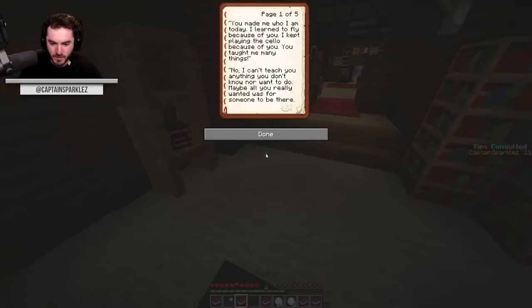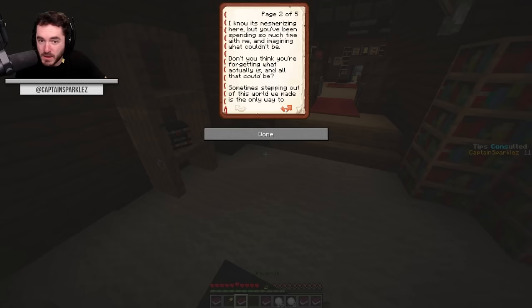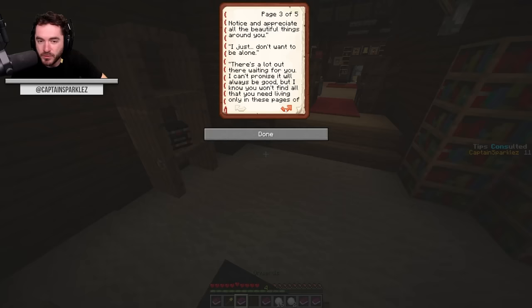You made me who I am today. I learned to fly because of you. I kept playing the cello because of you. You taught me many things. No, I can't teach you anything. You don't want to know, you don't know nor want to do. Maybe all you really wanted was for someone to be there. I know it's mesmerizing here, but you've been spending so much time with me and imagining what couldn't be. Don't you think you're forgetting what actually is and all that could be? Sometimes stepping out of this world we made is the only way to notice and appreciate all the beautiful things around you. I just don't want to be alone.